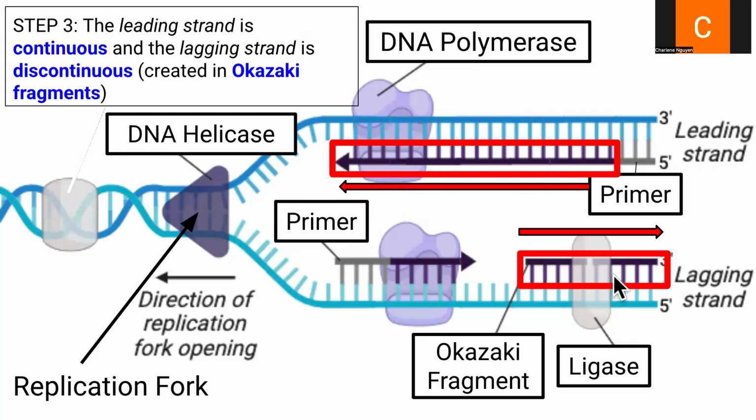Our lagging strand, which is the strand that's going to be discontinuous, is constructed in fragments. And that's because it moves from the 5' to 3' direction. So we have one fragment here and another fragment here. So these fragments are called Okazaki fragments, and they're pieced together by ligase, which we'll talk about in a second.